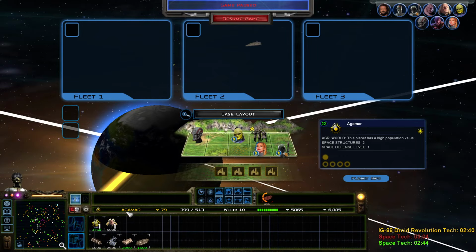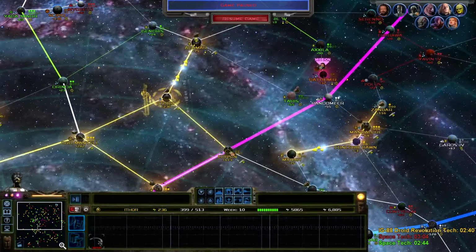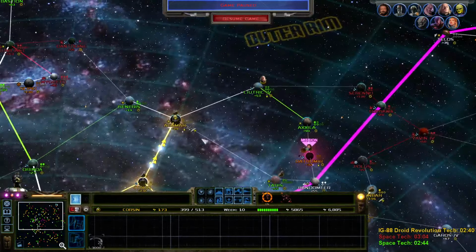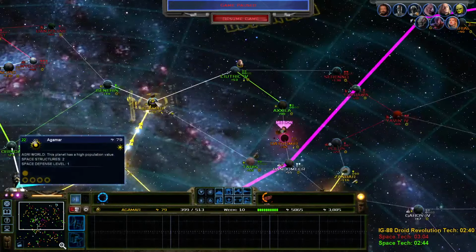We didn't build a space station because I'm bad. I have no money to build said space station. Yeah, all of my planets just don't have space stations because they're so expensive. We'll build one here. Building under construction. Agamar kind of is our lock.